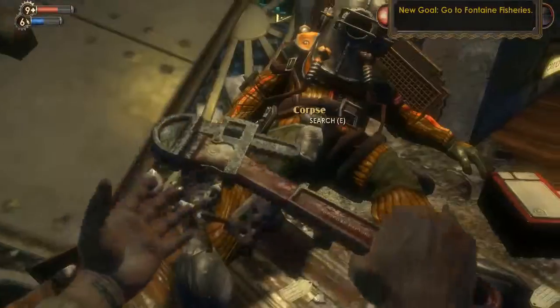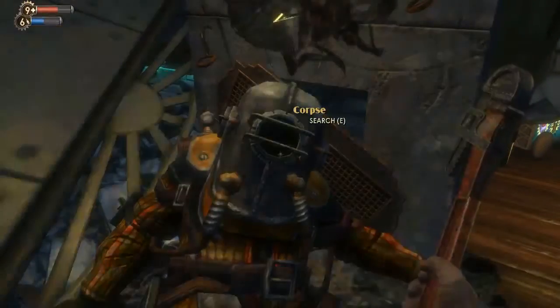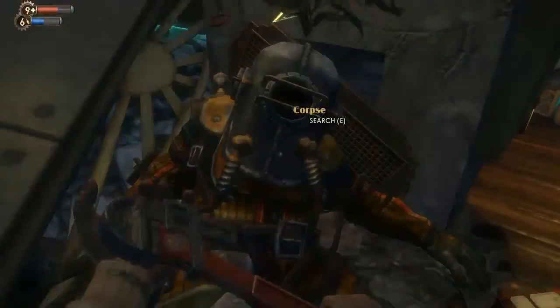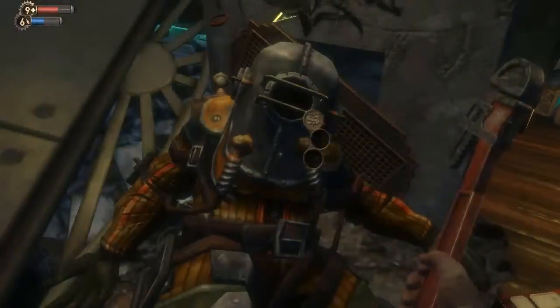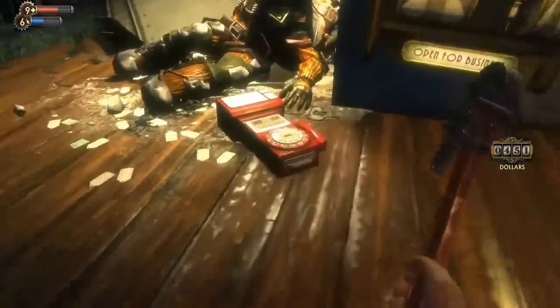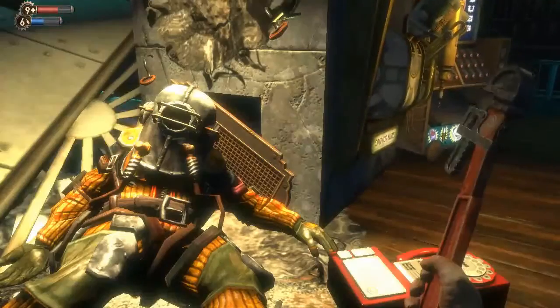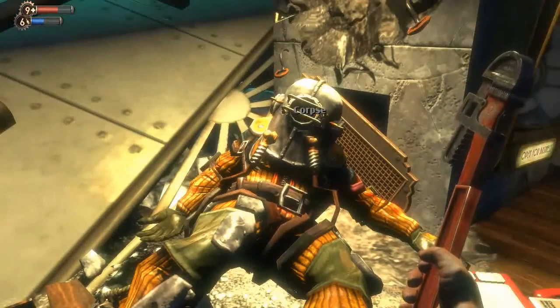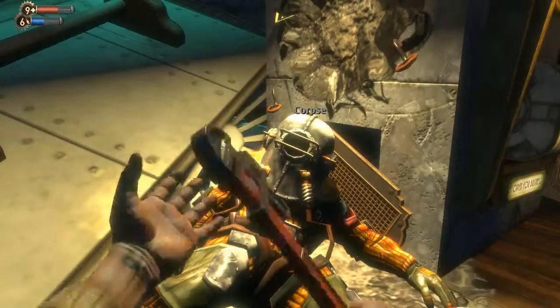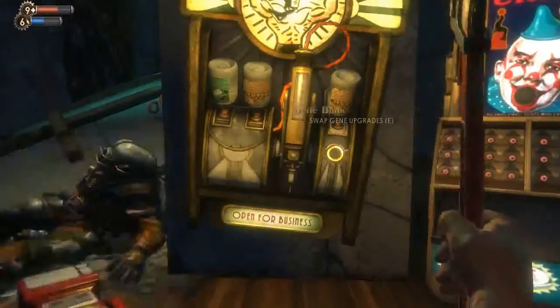Well, hello, other Big Daddy. Now you'll notice that this corpse looks different than the first Big Daddy that we fought, and there is a significant reason for that. There are several types of Big Daddies. We fought a Bouncer, this one is a Rosie. And I believe we'll be meeting another one pretty soon here.